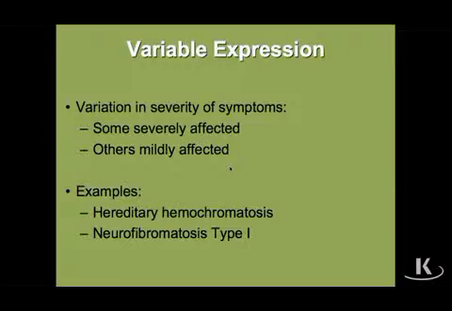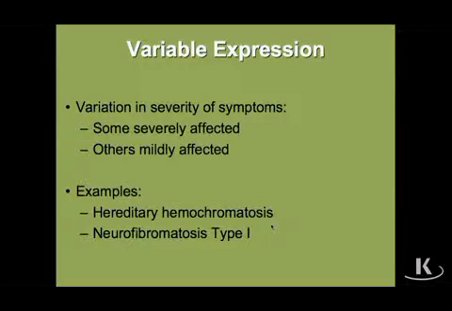of the disease. On the other hand, you might have a patient who has a nonsense mutation or a frameshift mutation causing his disease, and that patient is more likely to have complete enzyme deficiency and more severe symptoms. So sometimes the particular mutation involved can explain variable expression. There are other times, though, when we simply have no idea why there is a variation in severity of symptoms for particular patients. The example your book uses for variable expression is hereditary hemochromatosis.